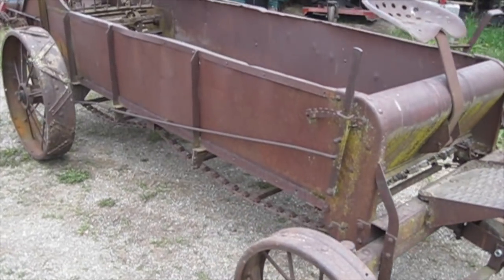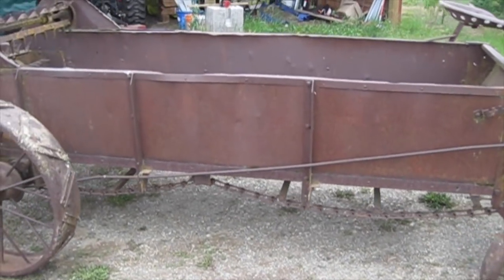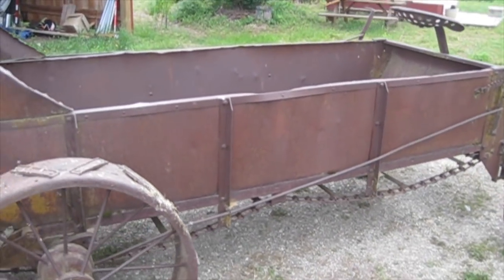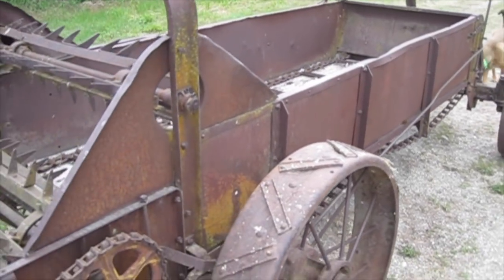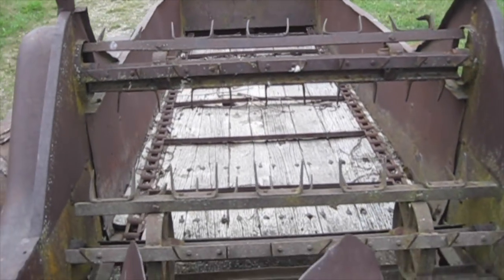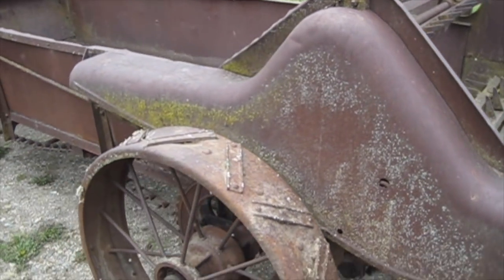Like most pieces of equipment we acquire for the Tamarosa, it does need some work. But this old farm equipment is well built stuff. So even though it looks the way it does, it is actually functional right now. I want to straighten out some of the metal, probably need to replace the floorboards, and of course give it a nice coat of paint and some decals. But otherwise everything is here — it has all its parts, it's functional.